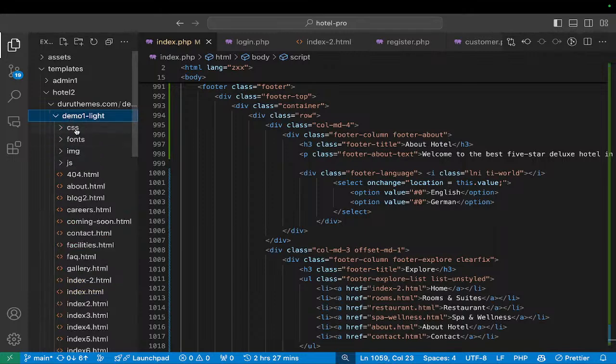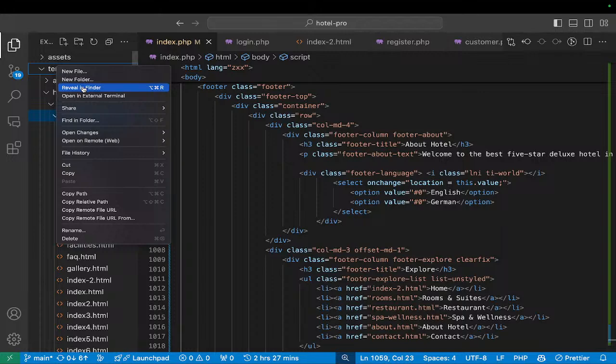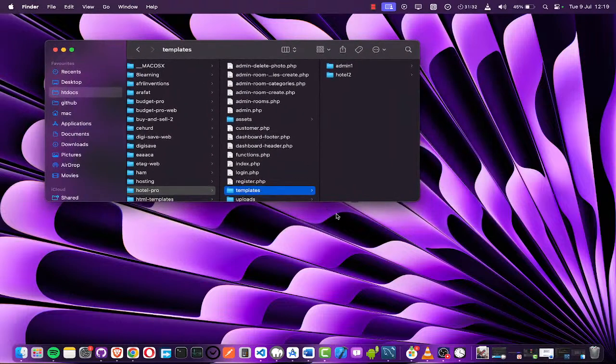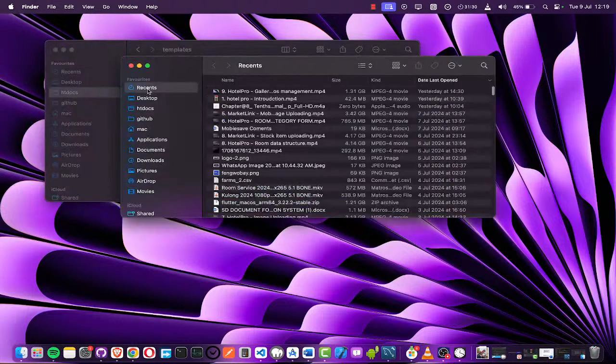are the folders. These are the asset folders. You have the folder of CSS, the folder of fonts, the folder of IMG, and the folder of JS. I believe all these are not here yet. So what I'm going to do, I'm just going to open this in my Finder, reveal in Finder. So you just go to the folder where it is. Okay. So let me open another instance. So it's the second instance.